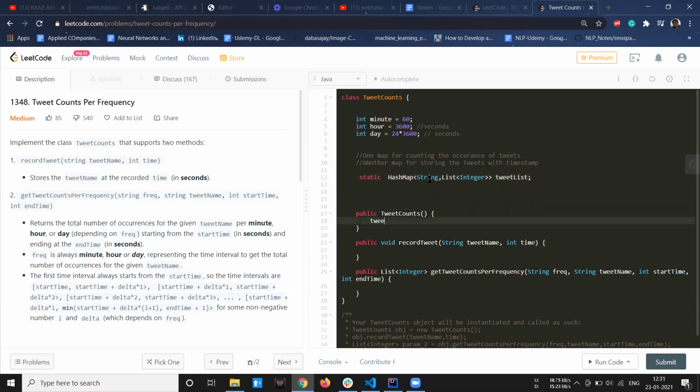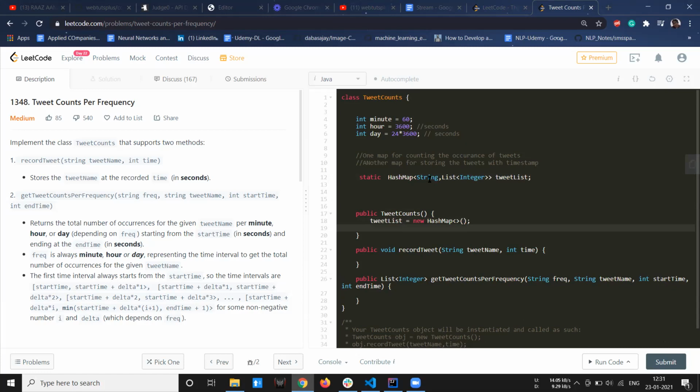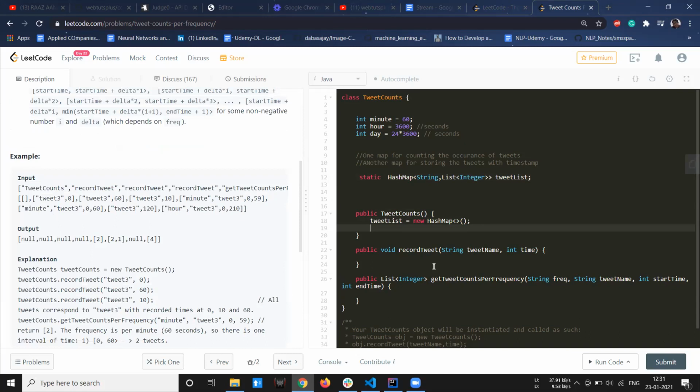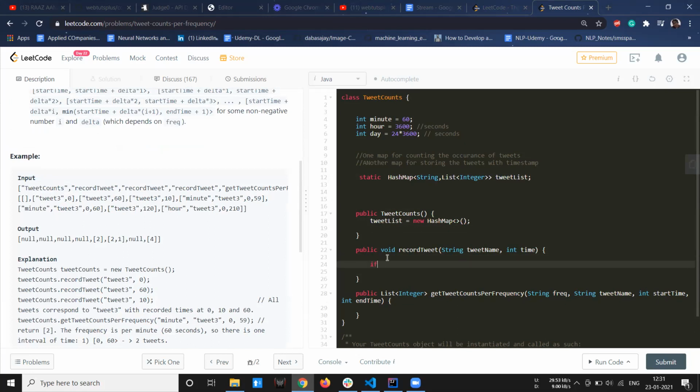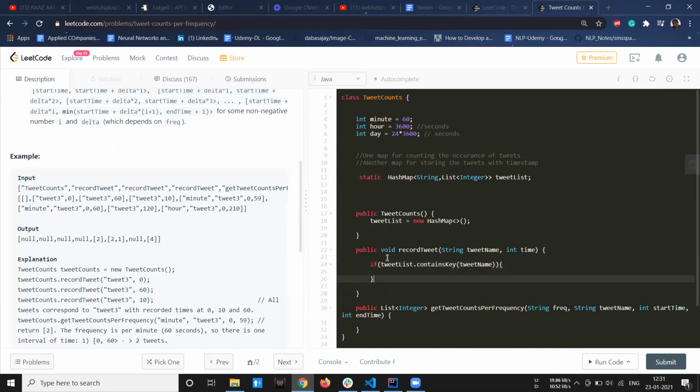We have a tweet list. We are initializing it. This is just initialization, right? And for a tweet count, if tweet list dot contains key tweet name, then we have to do something else.